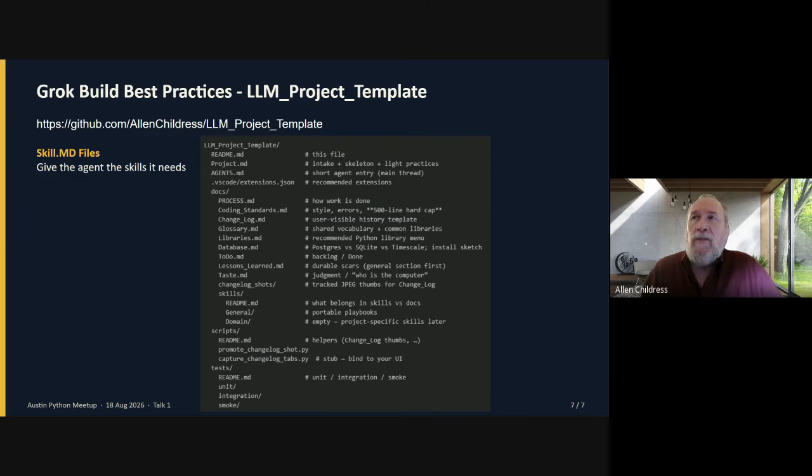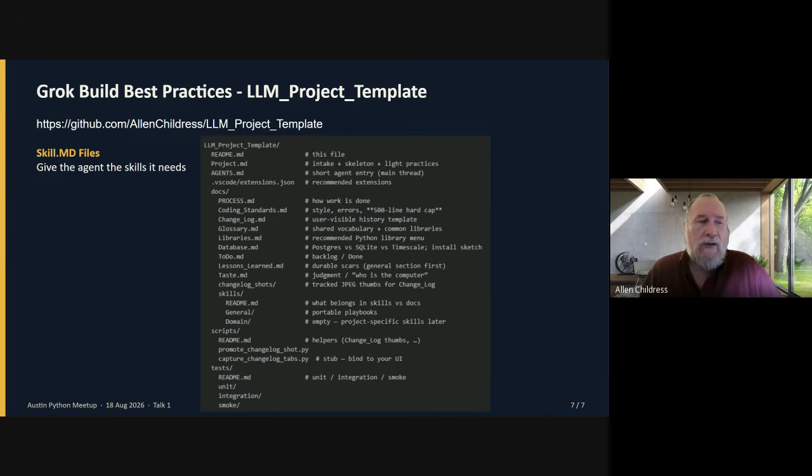Similarly, the libraries that I used in Python, each time in the coding standards, I had it put a one-liner in there to explain why it was bringing in that library, what its purpose was. And then there's an overall libraries.md that defines why we brought in each library. I brought in Postgres as my database, and so there is a Markdown file to explain how to properly set up the schema and definitions, etc. And then the to-do Markdown file is where I keep track of things for the future.